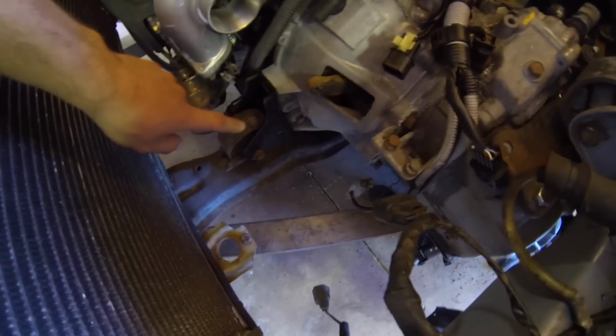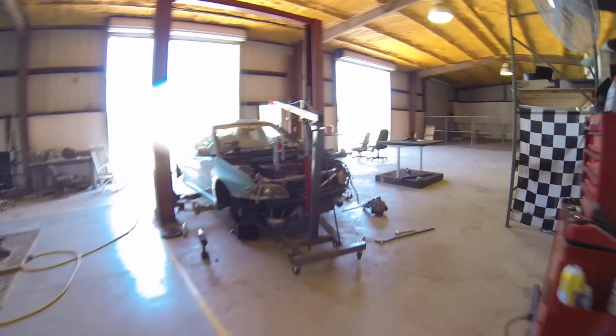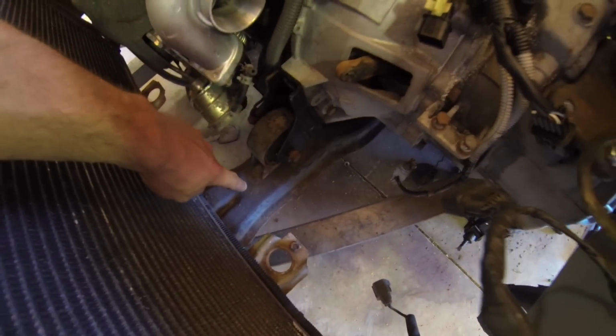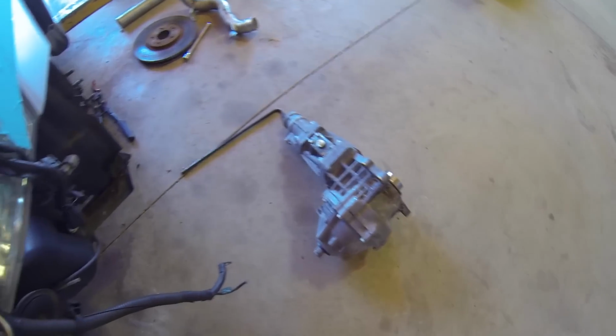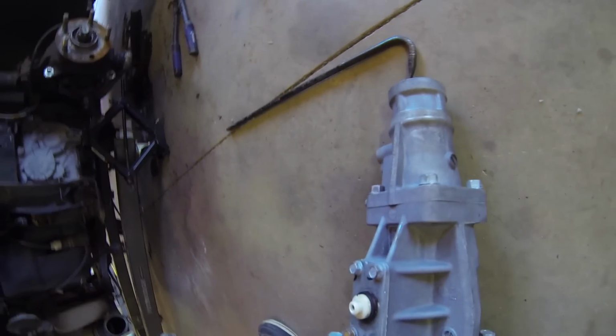The reason I'm not going to bolt those in yet is because I had to turn off the music so I don't get copyrighted. The reason I'm not going to bolt in those last two yet is because I actually have to drop this little crossmember subframe thing in order to get the T-case in, so I'm just not going to do that yet. And also I'm going to have to unbolt this tail section in order to wiggle it in there.